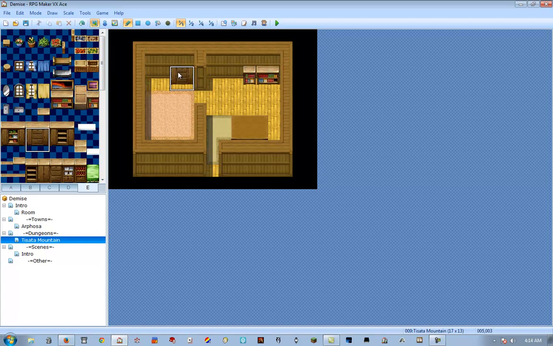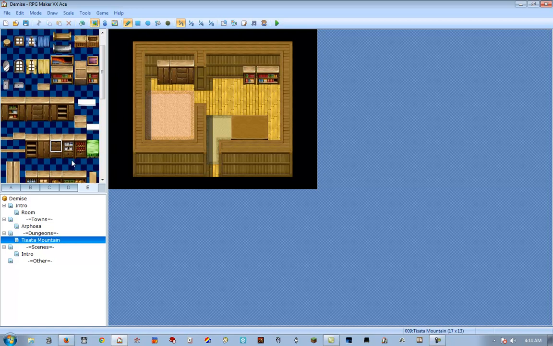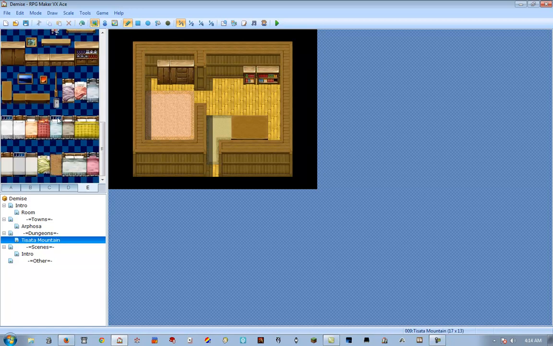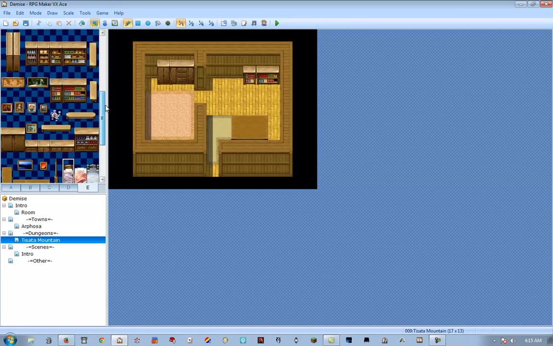These are edits that I've made a while ago, so don't be surprised if you don't have them, because these aren't my edits, these are somebody else's edits. I don't have the name on me right now, but they did a whole series of the beds and stuff, and they're pretty freaking awesome.